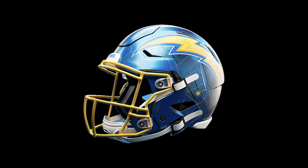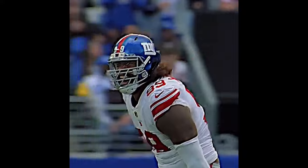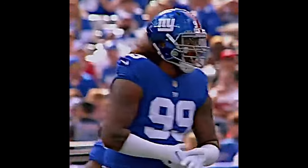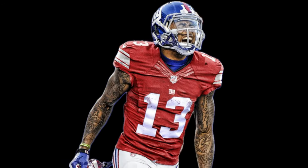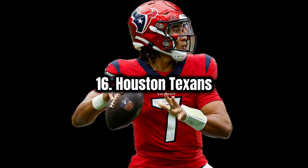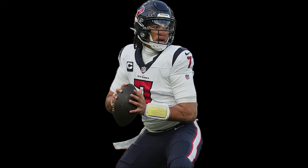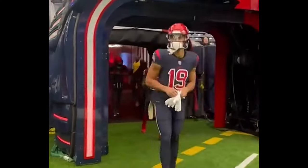Next I'll go New York Giants. For whatever reason I just like it — I like the NY logo, I like the blue and red along with the gray, and I like the white pants. Maybe they could experiment with some cool alternative uniforms, but I've always kind of liked the Giants uniform. Next I'll go Houston Texans — I think their away uniform looks really sharp, maybe a little bit plain with the navy color scheme, but I like their logo.